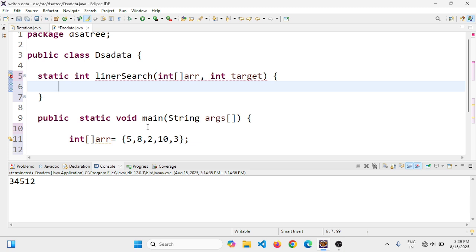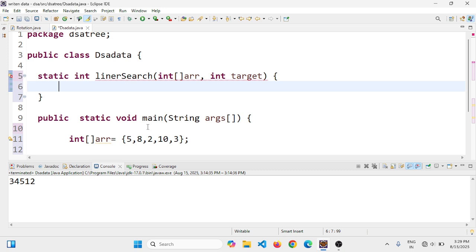Searching means finding the element of an array, and there are two types: linear search and binary search. Linear search is just searching one by one by index.